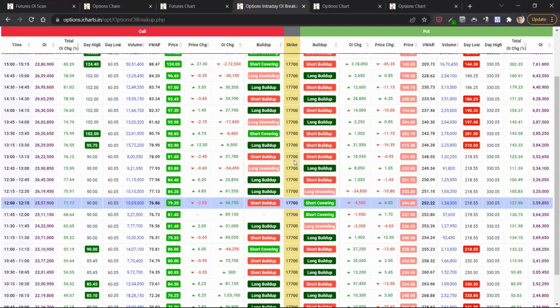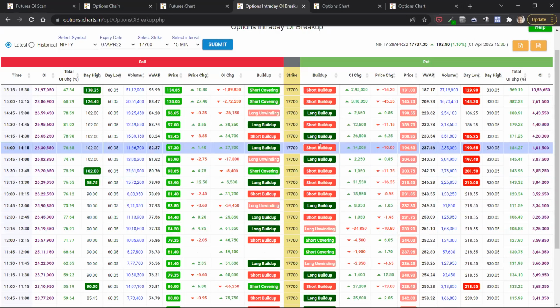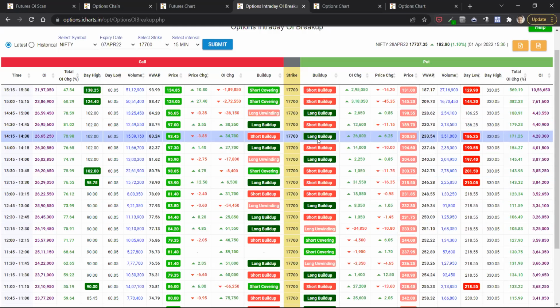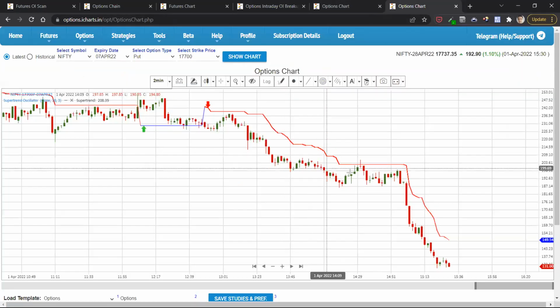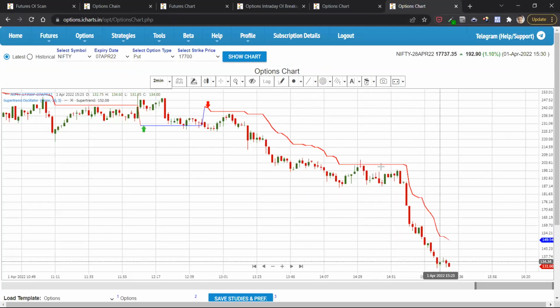12:45 or so. Let me check. See, again, you would have got in after 12:45 here. After 12:45, there were no strong long build-up signals. Long build-up on put side with short build-up here was not there. Long unwinding was there, so this you would ignore. This was there at 2:30. 2:30 was a strong long build-up signal on put side. But here there was no signal, even on a 2 minute. It came very close, but you did not get the signal here. So you would be able to ride this trend down here.